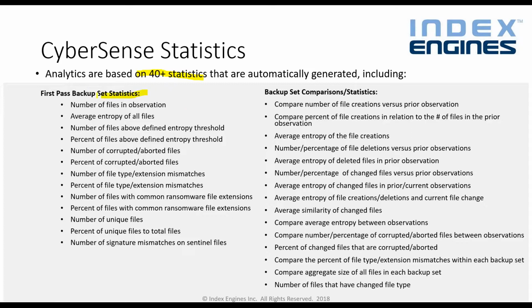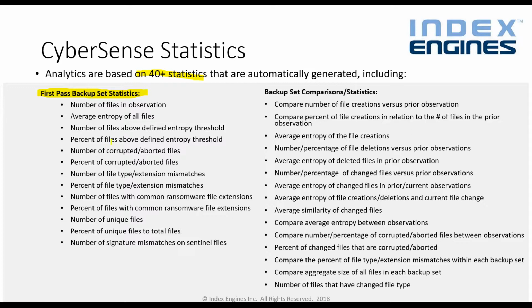The first one is the first pass. Even with the first pass, or the first population into the vault, there's a number of analytics or statistics that are applied that can determine if it's a clean set of data or if the data has actually been corrupted and has had some level of cyber attack.